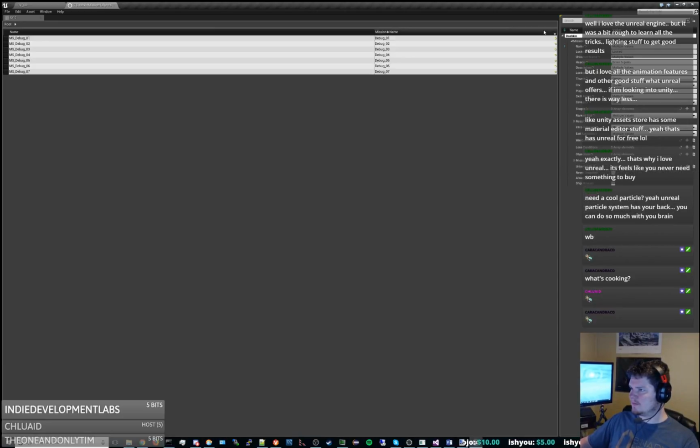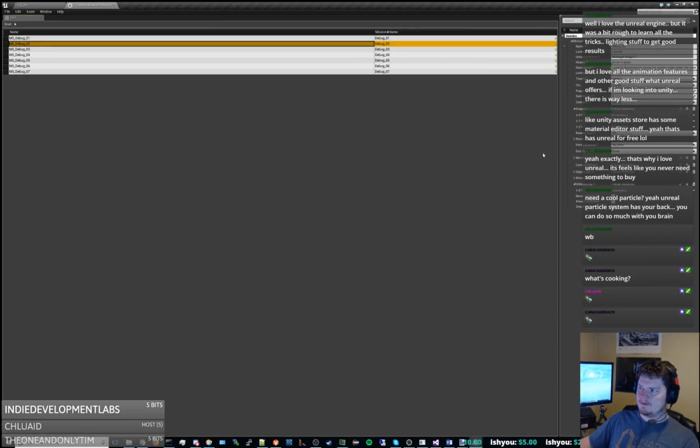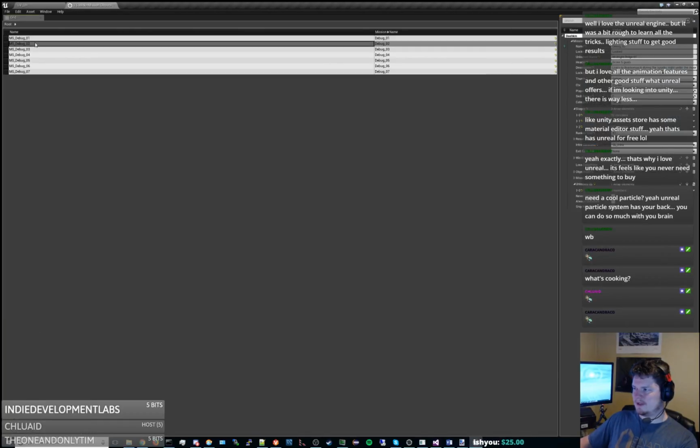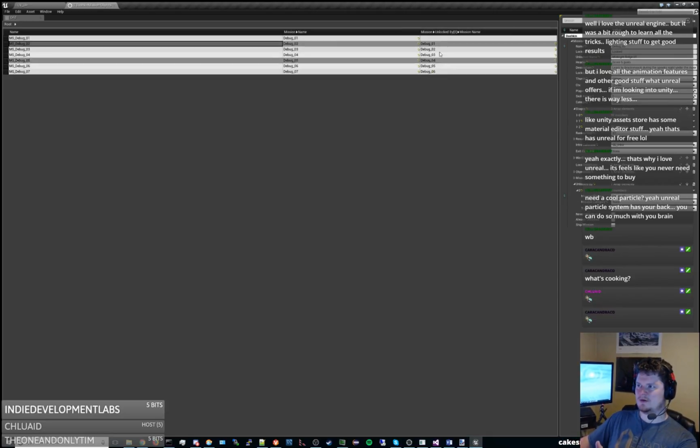So you have to select individual objects. Like debug01 doesn't have an unlock condition, but debug02 does. So you have to click on one that has one, and then pin that thing up there, and then you can see all the things that are unlocked.